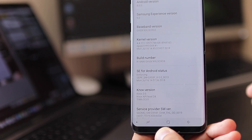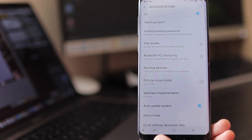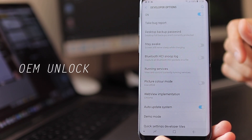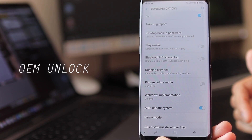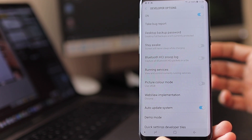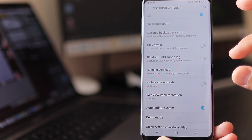If you're running a different version, this is probably not going to work for you. The main thing is you need to go into About Phone and open Developer Options. In Developer Options, you'll have a line that says OEM Unlock. I don't have it because I previously rooted and put the stock firmware back on. I'd recommend downloading the exact stock firmware for your phone in case things go wrong.